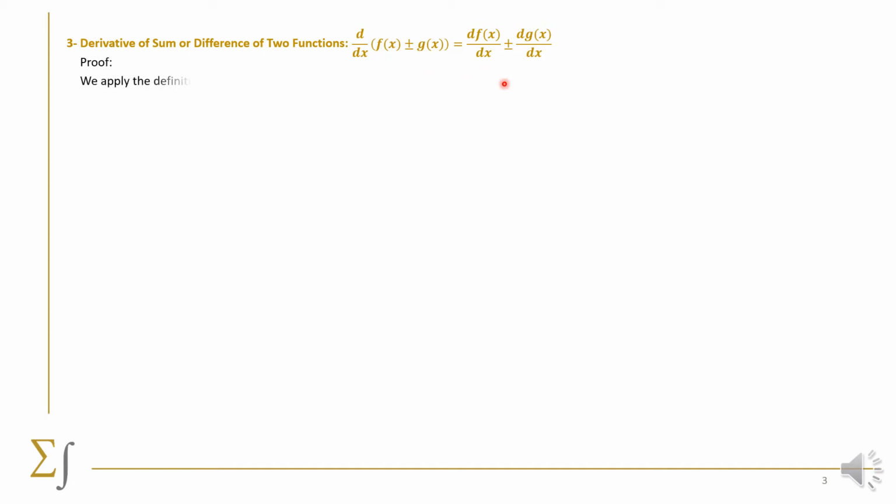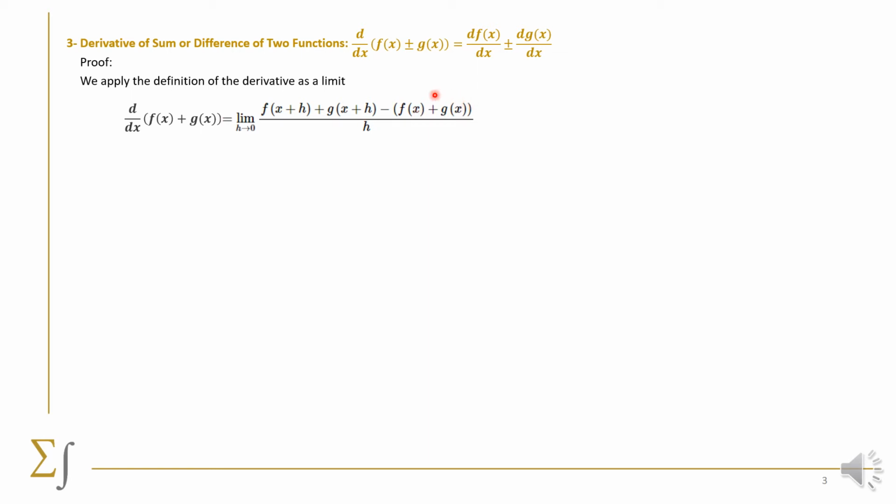We also start from the definition of the derivative as a limit. We take the left-hand side, we write d by dx of f of x plus g of x. We will prove it first for the plus, and whatever we're doing here, it's a similar thing you can do to the minus sign if we have a minus sign here. So the derivative of the sum of the two functions, we will apply the definition of the derivative as a limit. So this is equal to limit as h goes to 0, f of x plus h plus g of x plus h minus f of x plus g of x.